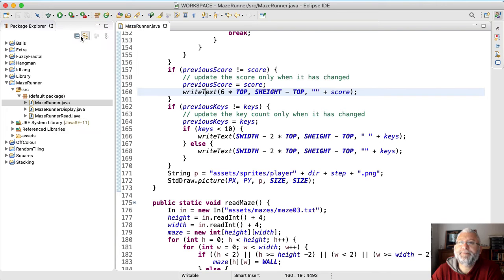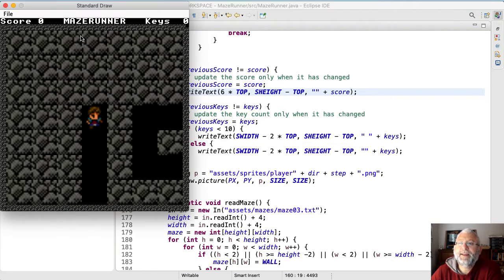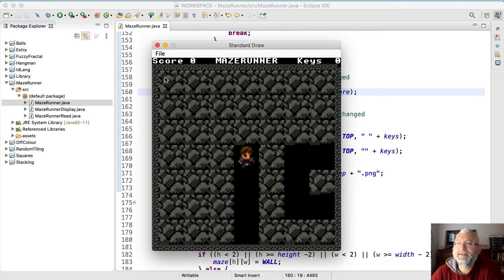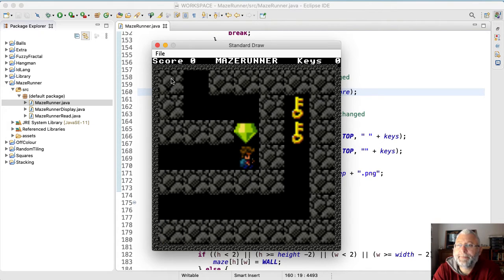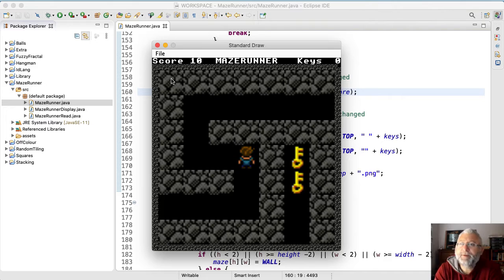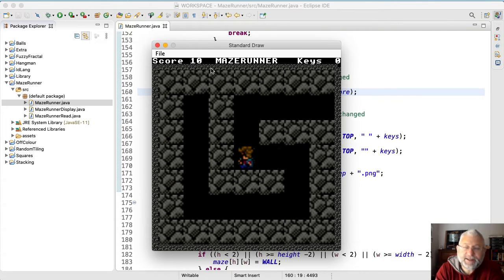If I run it, you'll see that I have added a few things. First, I added this border around the middle squares. So I introduced a few variables to make the screen wider, in fact, and a little taller. I also added this line right at the top that says MazeRunner and a key counter and a score counter. So that's also new. And then a couple of other things I did was to increment the score when you collect a diamond, so you get 10 points for that.